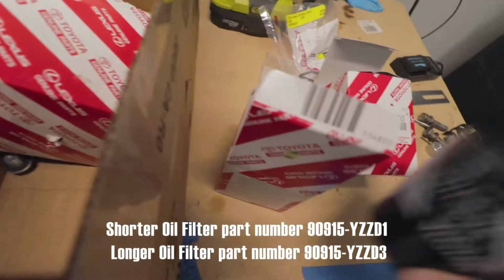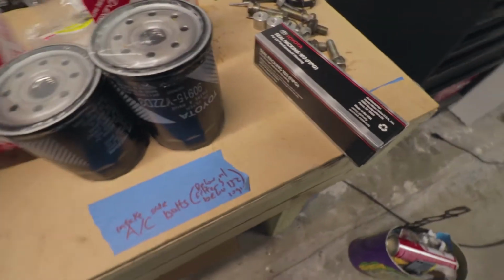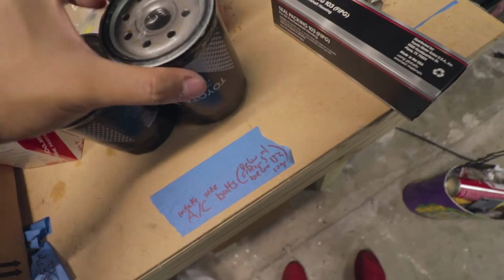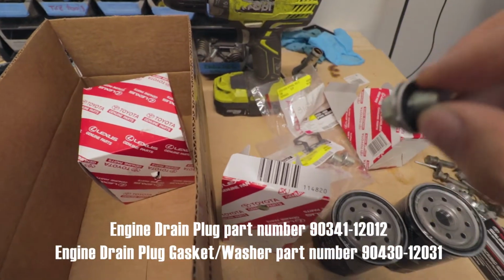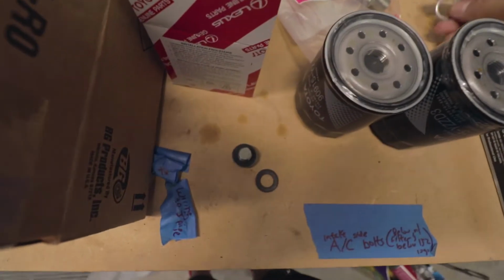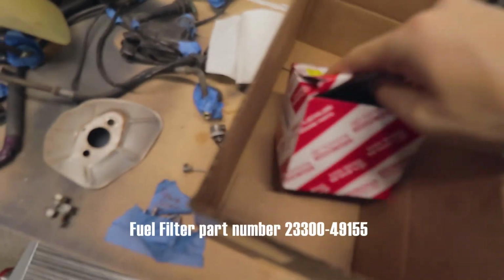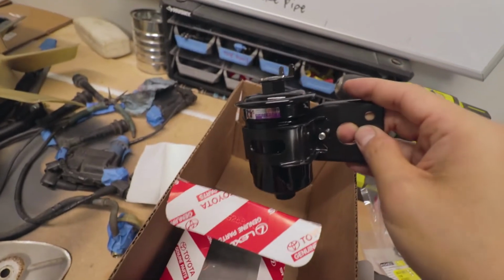Got two oil filters, which are basically the same filter, but just longer on one of them. They should both work, but as far as which one I use, I don't know if there's a recommendation on having more volume or not. Got a new drain plug and gasket for the engine. Here's an extra gasket for that for the future. And then here is the fuel filter. It has the little washers in there.